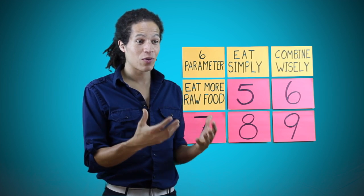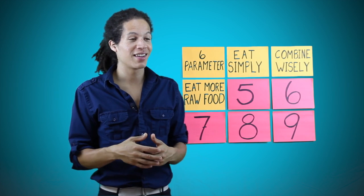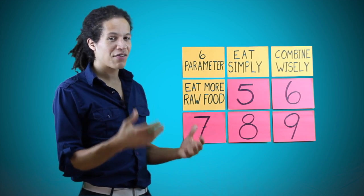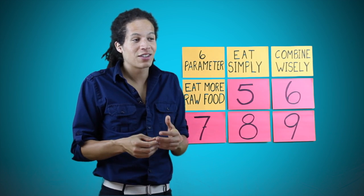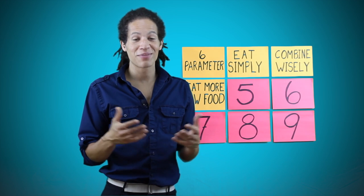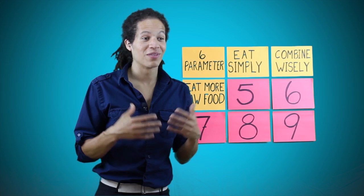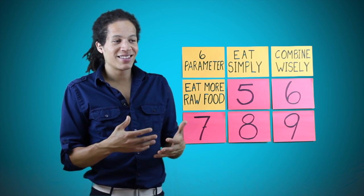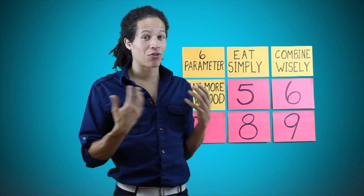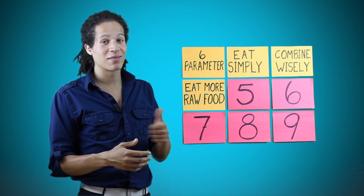Eating fresh, sweet fruit spoils our appetite. It fills us up. It satiates us. That's a fantastic thing. That's what we're looking for. So eating more fresh fruit. And then have some more greens every day. I would suggest if you're not having some greens every day, that you're not trying. Eat some greens. It'll make you feel better, especially if you aren't. Every day I try to consume some green vegetables because I know they do my body well. And to top it all off, now I happen to really enjoy and almost crave eating greens every day. So have more raw food, more raw fruits, more raw vegetables.